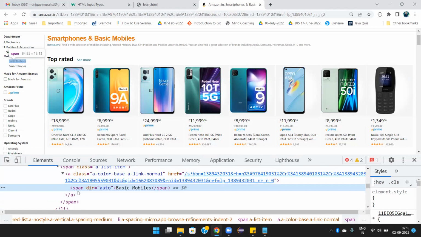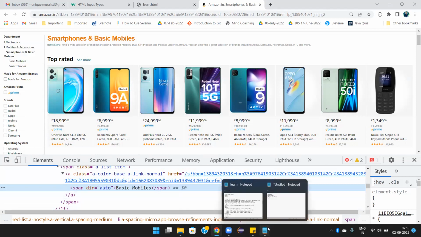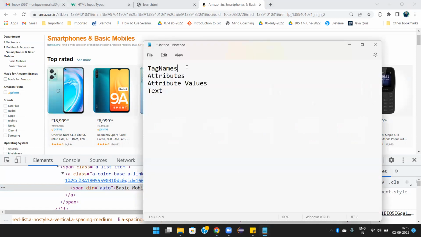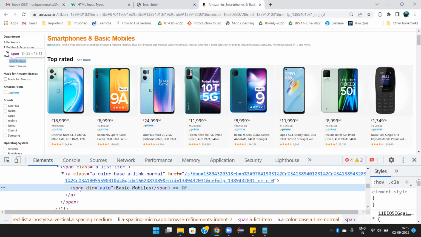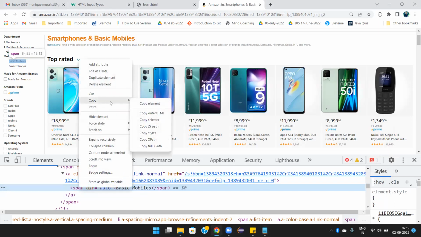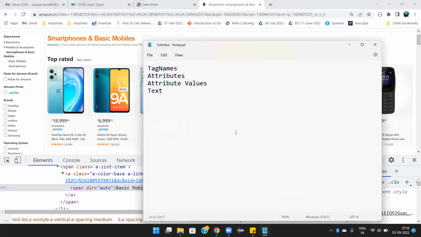Understood? This is how we can get. So here we spoke about tag name, attributes, attribute values, and then text. I'll just copy, right click, copy outer HTML. Now what is the tag name here? Span. Good. Span is the tag name.